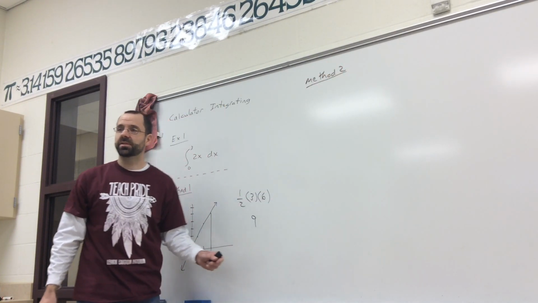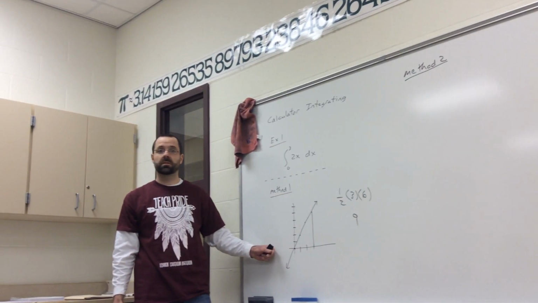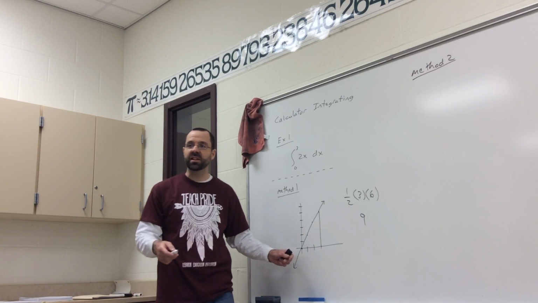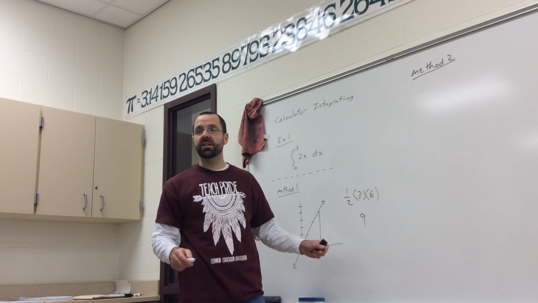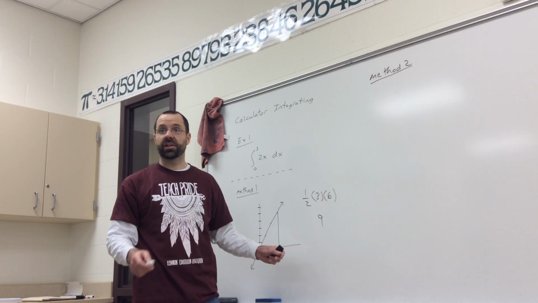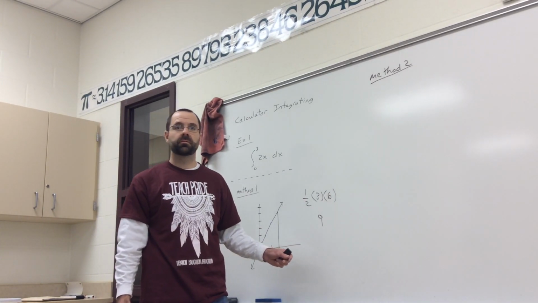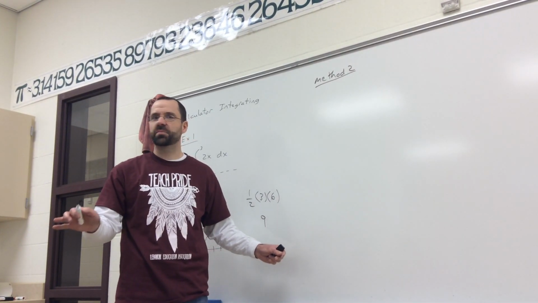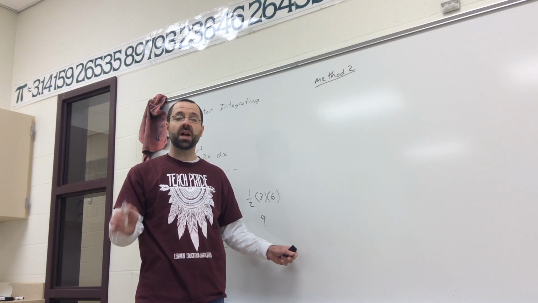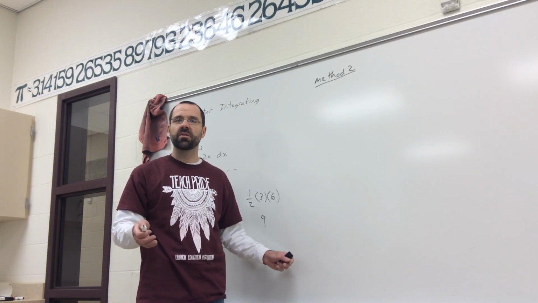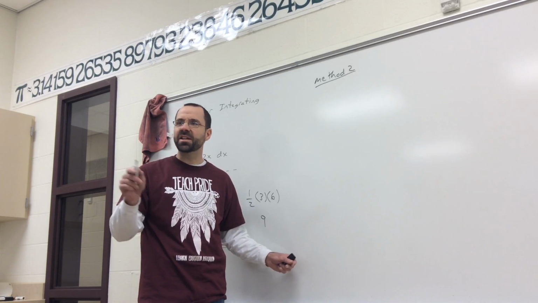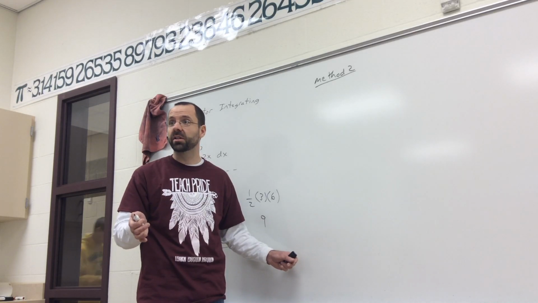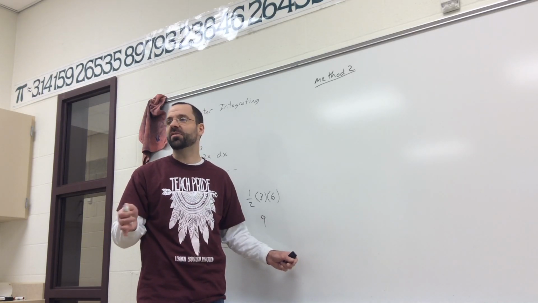So what's another way to do this? You can take the limit as n goes to infinity of the sum i equals 1 to n of a bunch of rectangles, right? The topic for today is, that method is pretty painful, right? Well, the topic for today is another method. Remember we used to do derivatives? Limit as x goes to 2 of f of x minus f of 2 all over x minus 2, and that was really painful. And then I said, oh yeah, by the way, there's a button for the calculator.